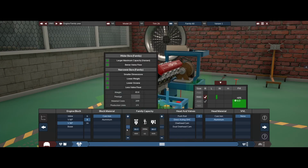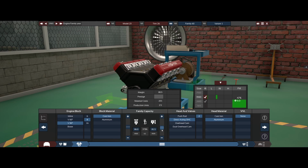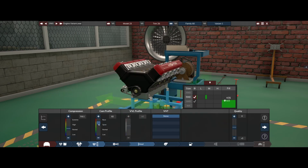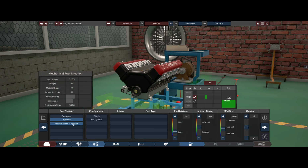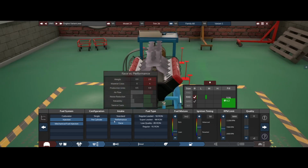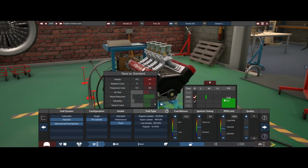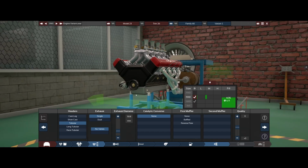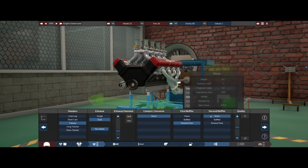This is probably going to be a 3.5 liter, though we really probably do want a lot more than that. Cast, cast, and cast. Good cam profile. I can have mechanical fuel injection, which is the stuff of my dreams, per cylinder, and since it is a race car, we are going to go with a race intake as opposed to an airbox. Yeah, we're going to go race intake here, and it's going to use a higher quality fuel because this is a higher quality car. Then a tubular exhaust at the very least. It's going to be dual, reverse flow, and none.